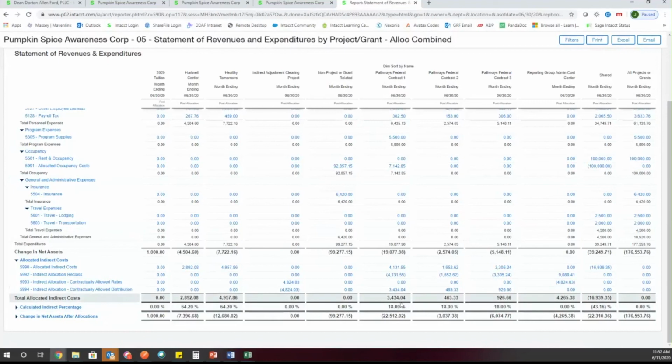So we've seen after all this, obviously these amounts change from what they originally were, in some cases extremely, but we are now reflecting the appropriate 18% allocated indirect costs. So in all of that, once I built this allocation, you don't really have to lift a finger. You just click generate allocation, run your group, or you can have your allocations set up as recurring allocations and run automatically, and you're done. You've got your correct allocated costs.